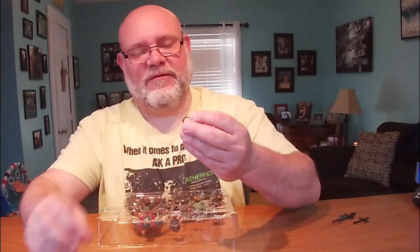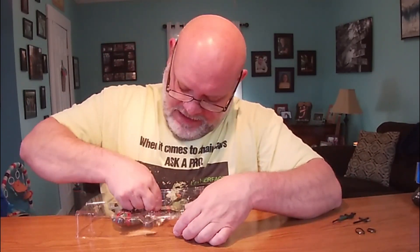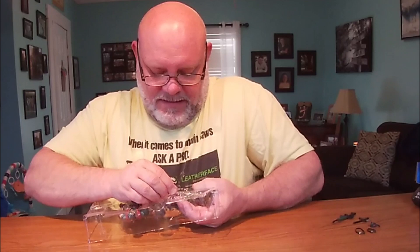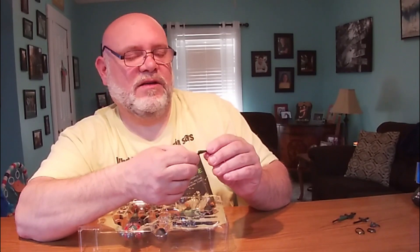We're going to have some goggles and glasses. That looks like it's going to be big enough to go around the helmet, and this one looks like it's going to be small enough to go around his head without the helmet. And we have this — don't really know why Mutt wore this, but he even had that when we were kids. It goes over his mouth. Not sure what that's for — protect his mouth maybe, so the dog doesn't bite him. You know those rottweilers, they can be nasty. There's a hand cannon that's got green on it too, so good paint apps on these weapons so far.